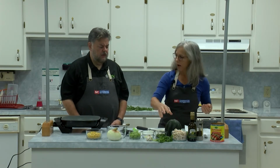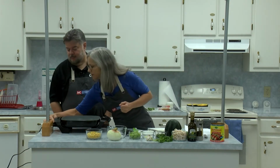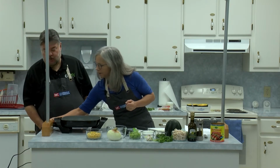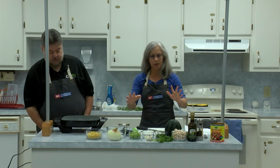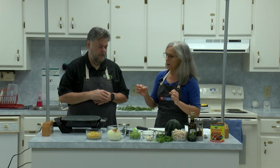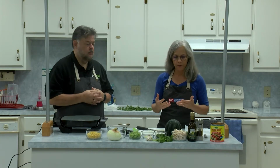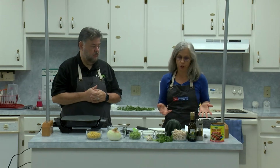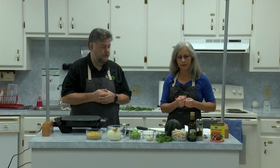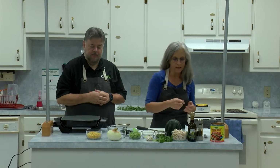All right, so I'm gonna put you at the helm of the saute pan. Okay. And let's see, we're gonna turn that on. We're gonna cook something. So this is a really great recipe if you have leftover rotisserie chicken. Because that's what we're going to use. You could use chicken and just cook your own chicken, of course. But it seems like a lot of times, especially if it's just two people, you might have leftovers. This is a good way to use that.